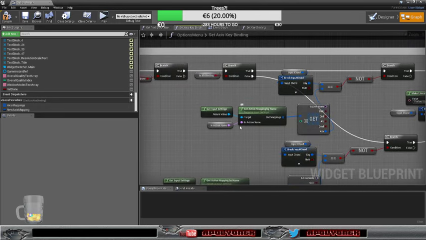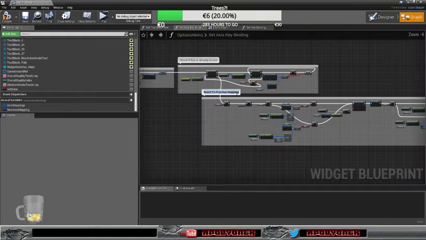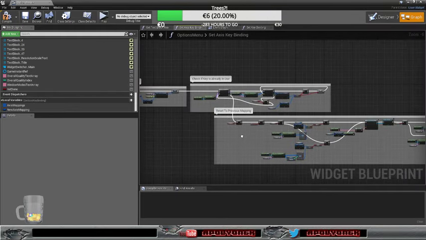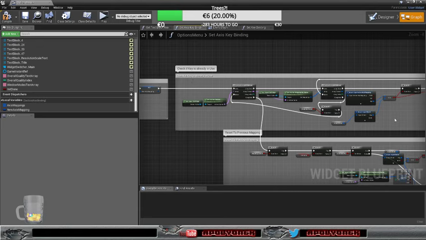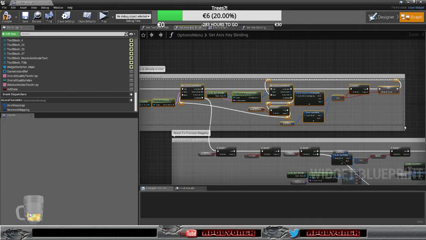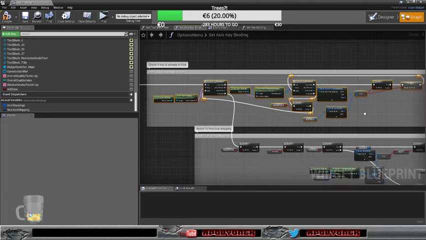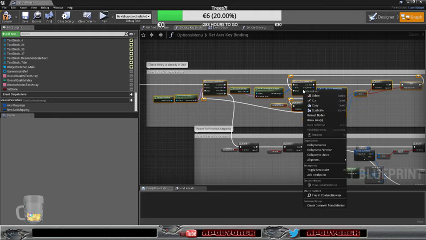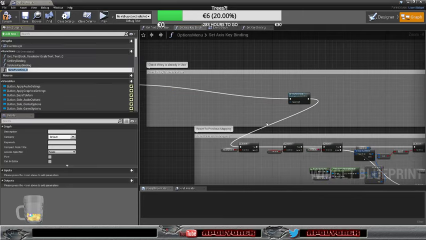So I need to change this from action mapping and all that stuff to the right variables at the moment. But this here we will reuse. So let's mark all that and collapse that to a function.